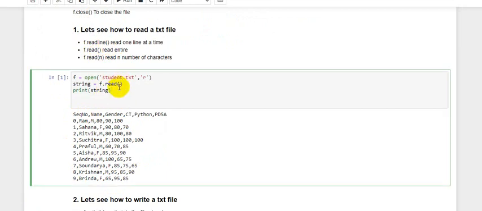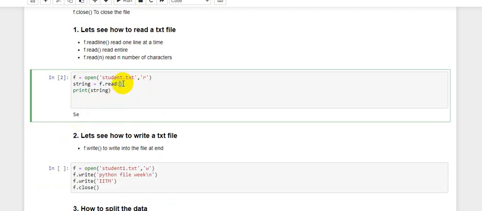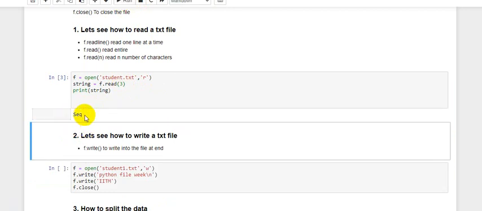If I provide f dot read of 2 and run it, you can see it is reading only the first two characters. If I put 3, it reads the first three characters. So f dot read of n will read n number of characters.